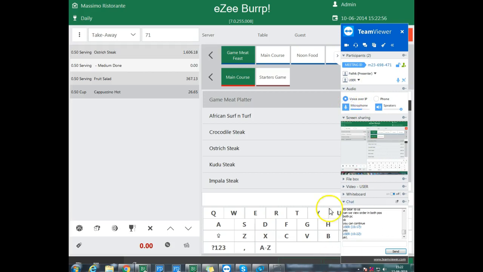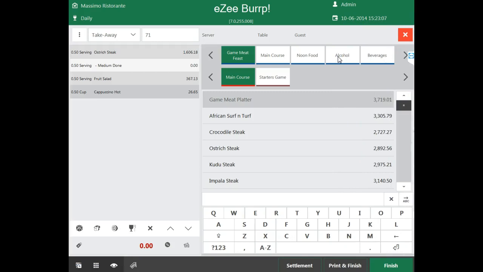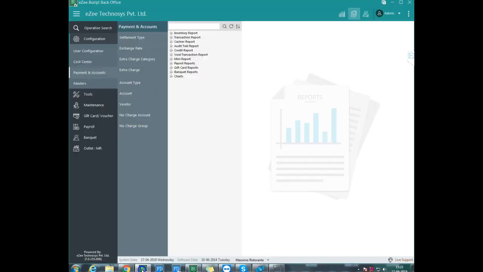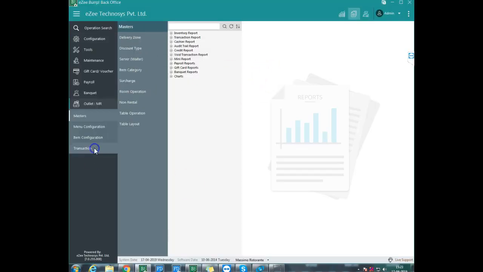Okay, now you know how to do settlement and what kind of payment options are available in the system. Now there is one configuration part, how to change item price and everything, right? Suppose you want to change a particular item price, you can change it, but for that you will have to see whether the item is available for price change or not. How will you check that?